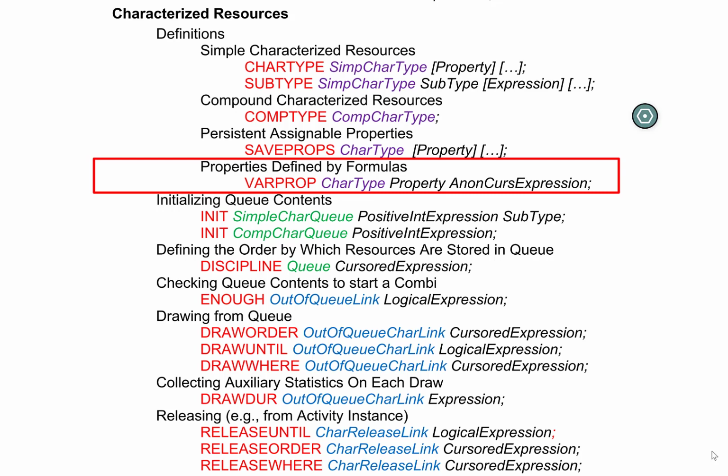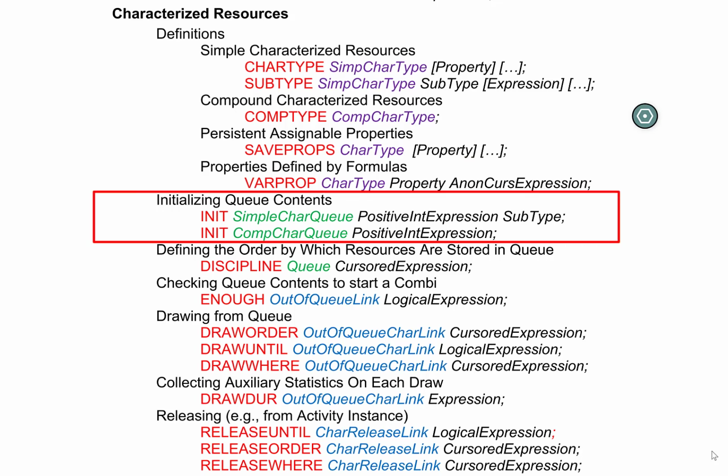These are defined by the var prop statement, which takes as an argument the name of a characterized type, the name of a property, and an anonymous cursored expression. The anonymous cursored expression can reference any other property of that particular type. This includes the properties defined by car type as well as the save props defined for that characterized type. It also includes any other var props defined for that characterized type.